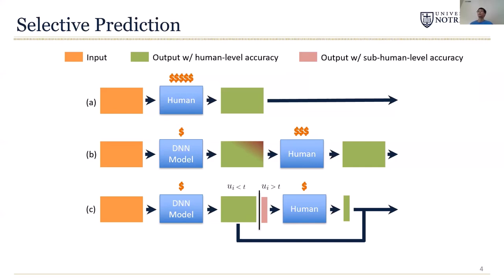In subfigure C, we still have the model do the work, but before the human steps in, the data will be divided into two subsets based on the uncertainty score u. Because the data has low uncertainty, it usually has high accuracy. This part can be committed directly. Then humans will only need to check and correct the high uncertainty subset. In this way, the overall cost can be reduced.